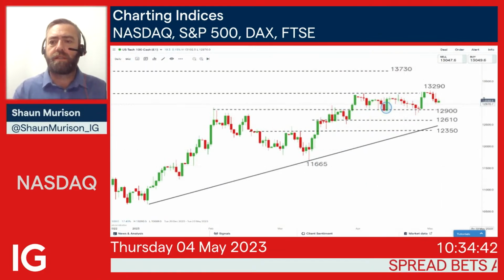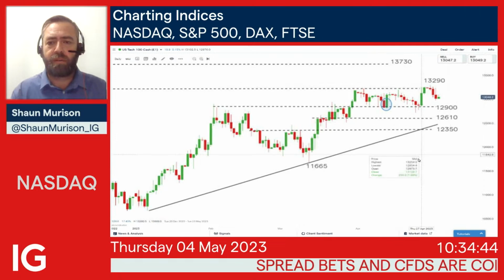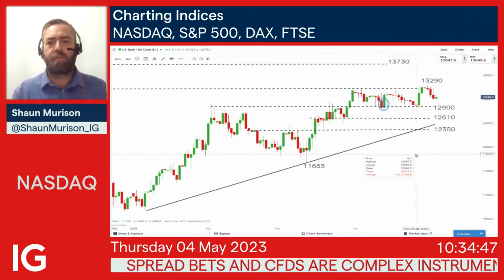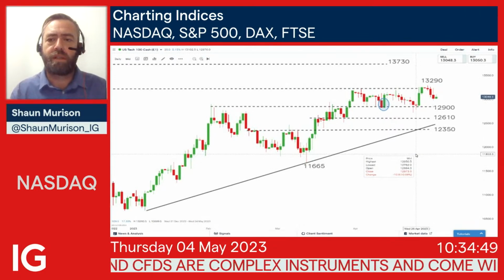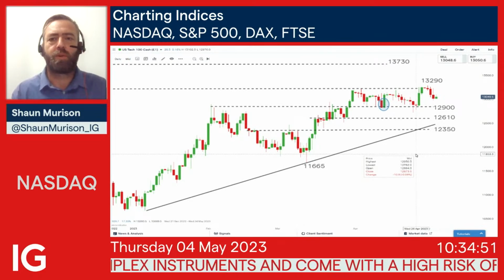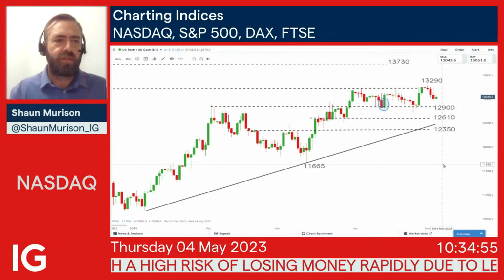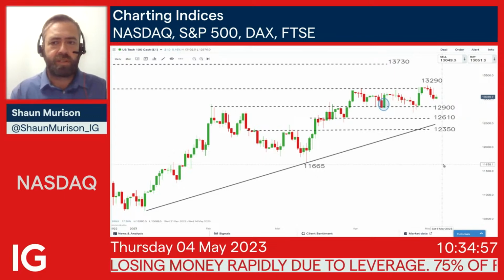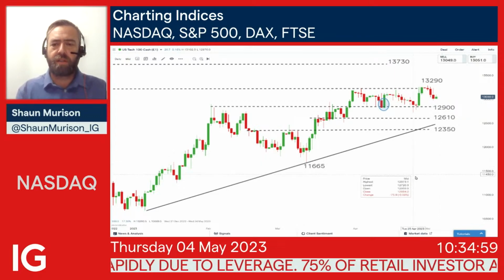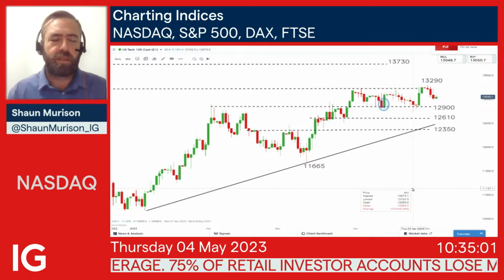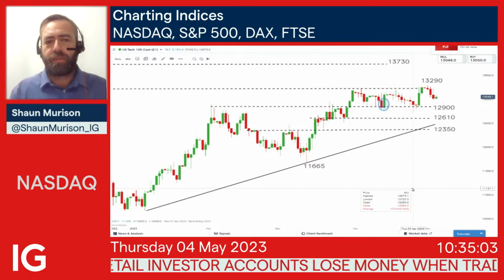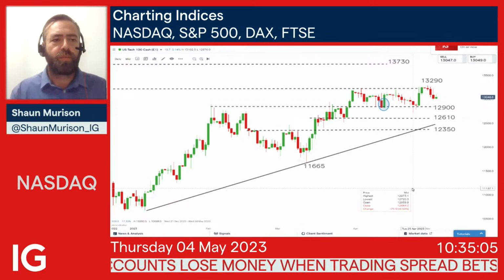NASDAQ has been one of the outperforming global indices this year, certainly the outperformer amongst US indices. Seems a renewed appetite for tech. Results have outperformed, and obviously there's been a move away from banking counters. A bit of a sector rotation. That reflects in our charts, so we are looking technically at this point in time. It's reflected in a market start to outperform.